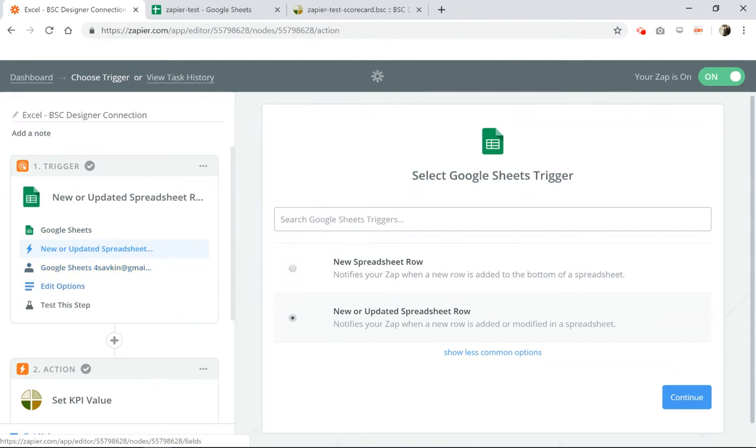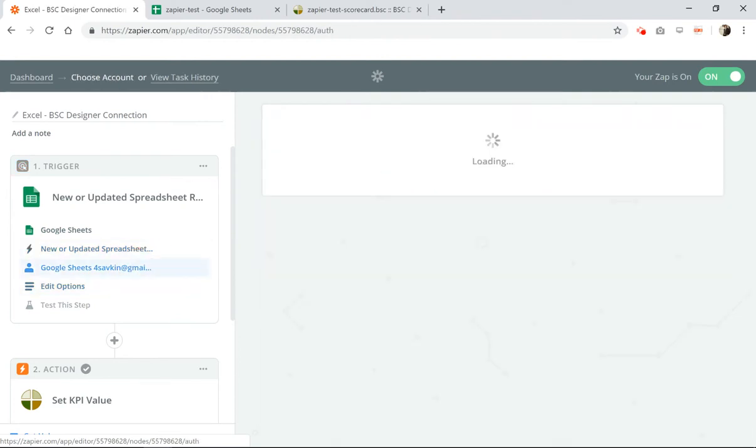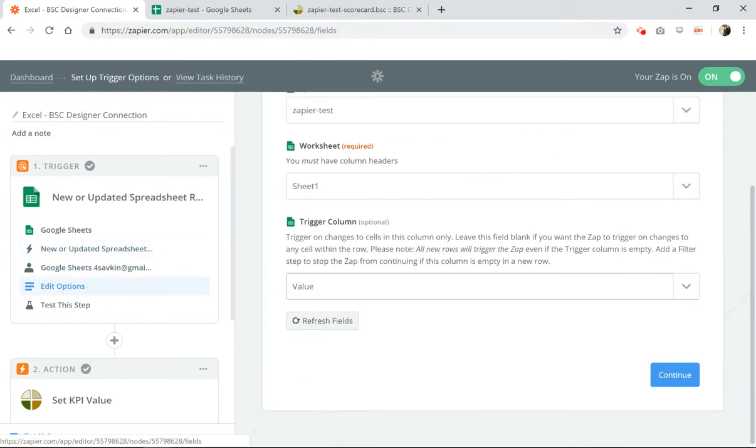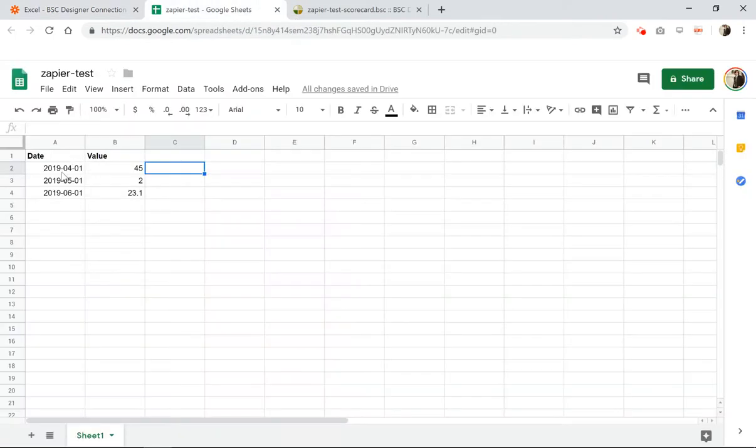And another important note that I wanted to make is that here we have chosen the trigger column. So basically, if I change this date, it is not a trigger column, so nothing will happen. And the trigger will work only when we change something in the value field.